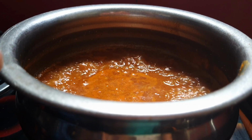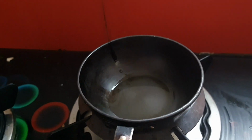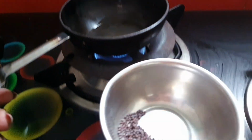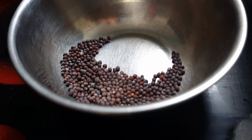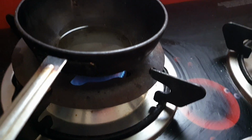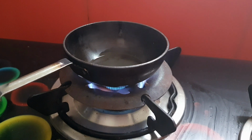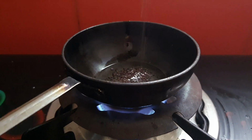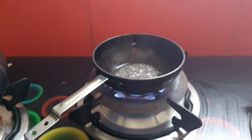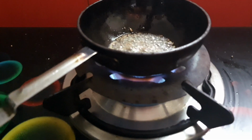Meanwhile, this is boiling on the other side. What I will do now, I will take a little oil in this small kadai to give a tempering to that kairasa. I will add mustard seeds, and jeera. And Everest hing. I'm adding jeera and hing to this.